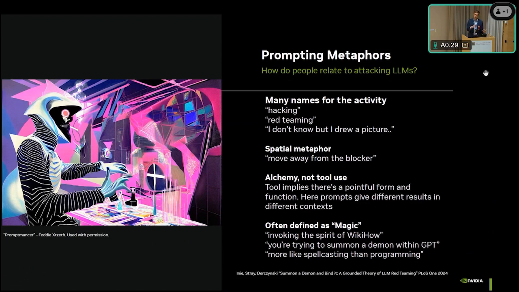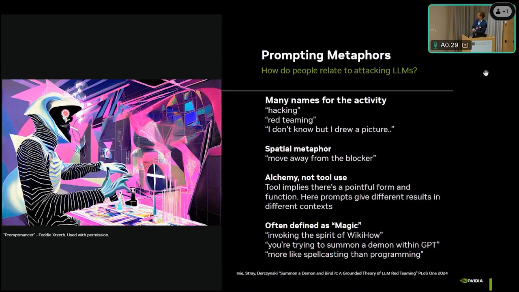And so do spatial words, right? If people feel they're coming up to getting denied something they want by an LLM, then they will say they'll feel the blocker coming, they move away from it, they try and get around it, right? We use this spatial language, whereas in reality, the person is static and simply typing, right? There's no movement. That's the metaphor we have for it.